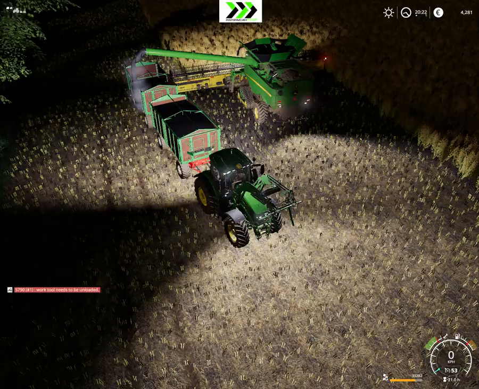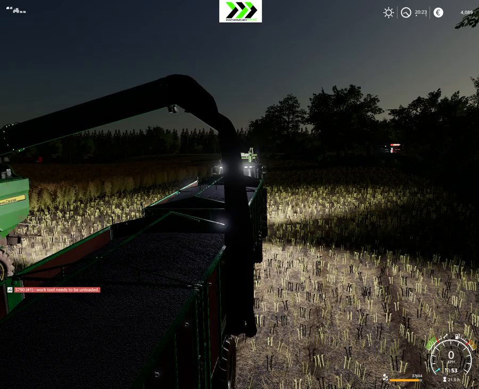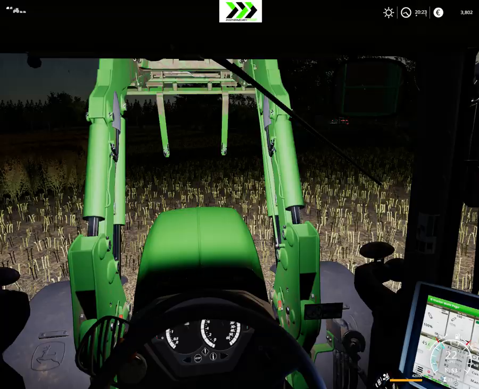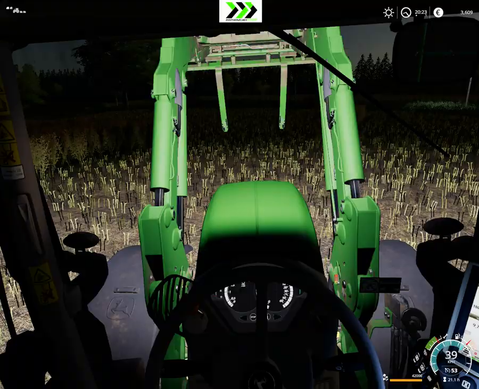It's hard, some issues trying to get the... That looks weird. I'm having a hard time aiming, for some reason. And 42,000. So that's going away. And then we're going to go and empty this. So field one, which is the one we're harvesting here, is pretty nice because it's pretty close to the silo.